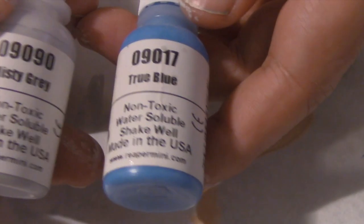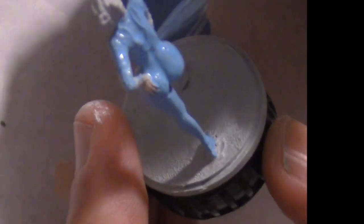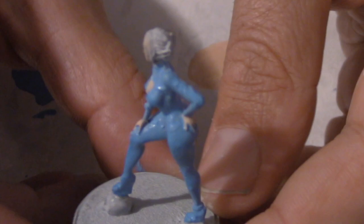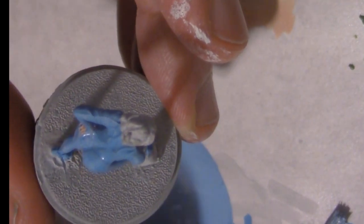I combined Reaper True Blue and Misty Grey, and again watered it down quite a bit — that's the color I'm going to paint the suit, and the result is going to be a kind of sky blue. The final bodysuit will be black, but the trick with black is you don't just want to slap black paint on something. If I want something to be black, I'll start with a light blue, purple, or even a green base tone, and then wash it black over it to give it subtle color variation. After it's dry, for the next coat I add a couple of drops of white and a lot of water, and apply this to the raised areas of the model — the elbows, calves, shins, knees, shoulders, etc.